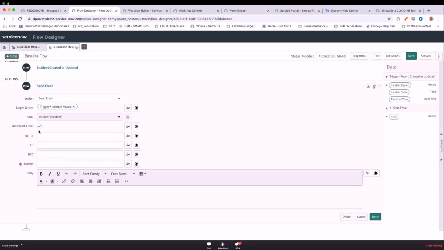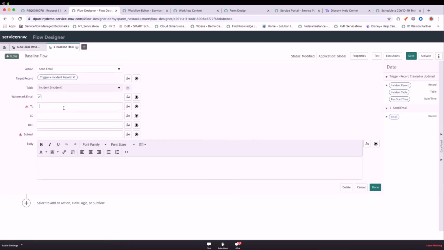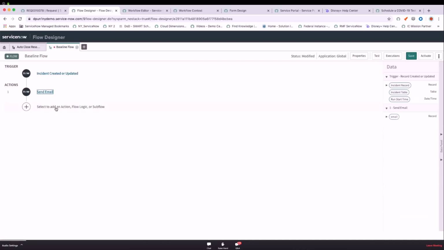Hang on 1 second. So we'll send this to the assignment group that corresponds to it with the title. You could say test or whatever. And so anytime an incident is created or updated, you'll get an email to that particular assignment group. And again, this is just an automated flow right now that you have. You could save it, you could publish it. You can test these flows as well, just to make sure that they're working correctly.